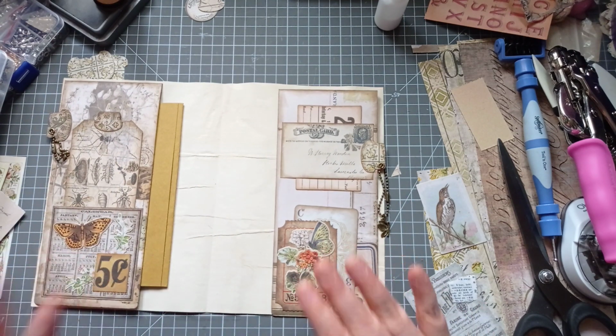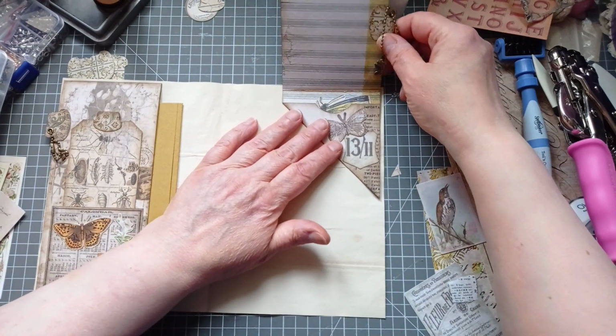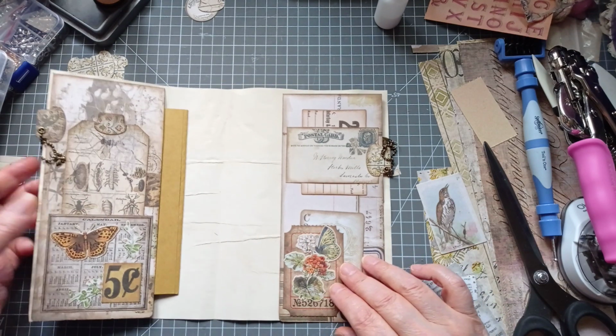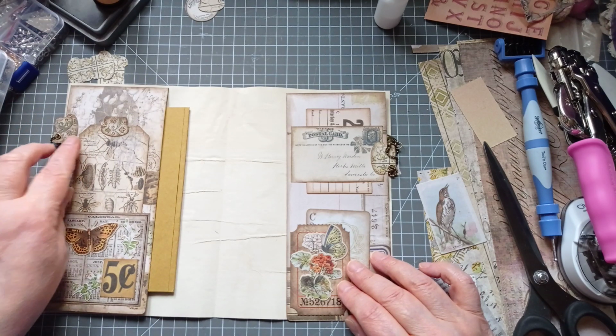So, yeah, I hope you enjoyed that. They're just going to be so cute in journals, these, aren't they? So I'll have these. These will be in my ideas journal until I make a journal they're going to go in. I will be starting a new journal next week. I need to start a journal.